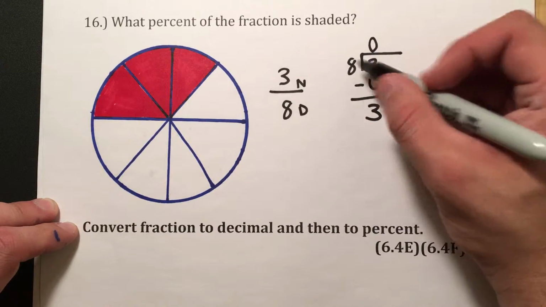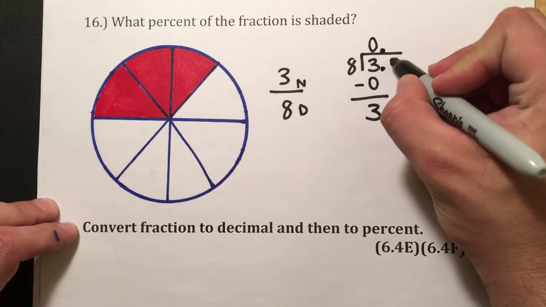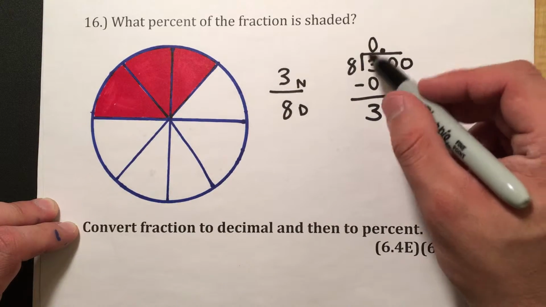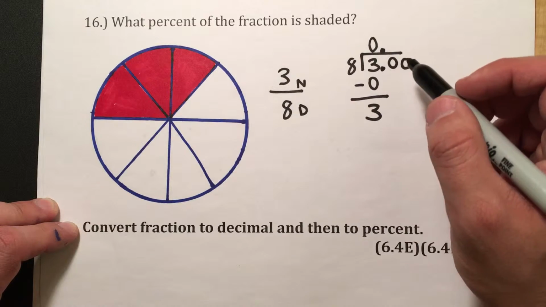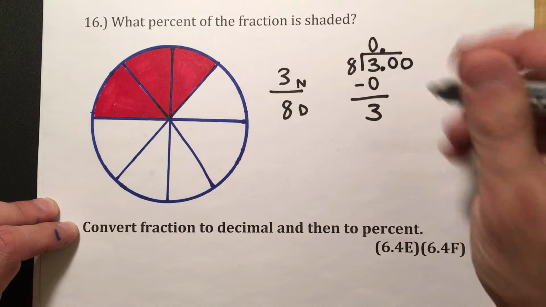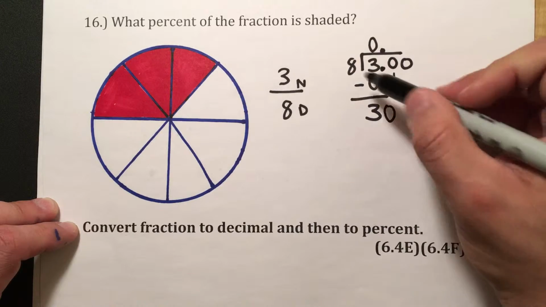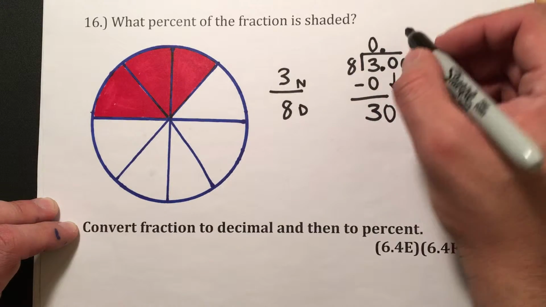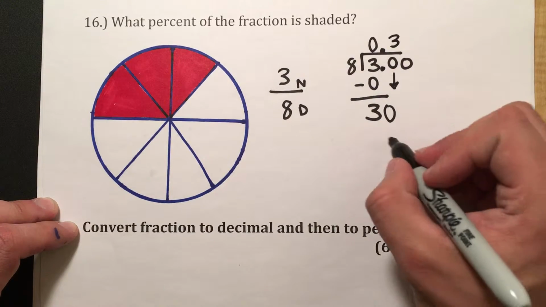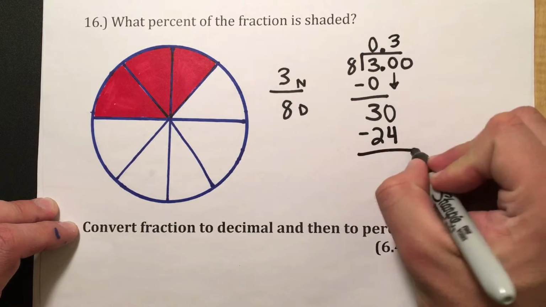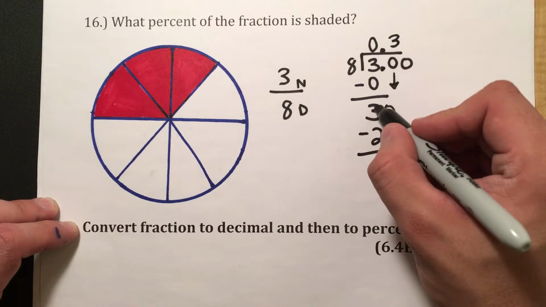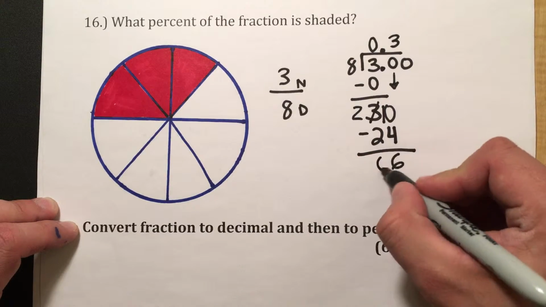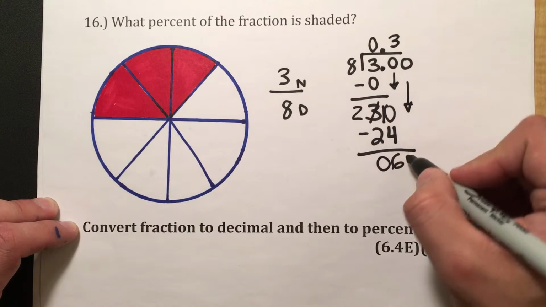And now that I can't divide anymore, I'm going to add a decimal and a decimal. And I'm going to add 2 zeros. Basically what I'm doing is exchanging our whole number into smaller parts. It would be like taking $3 and breaking them up into pennies. I'm going to bring down one of these zeros. Now, how many groups of 8 go into 30? Well, that would be 8 times 3, right? That's 24. 30 minus 24, I'm going to subtract that. I can't subtract 0 from 4, so I'm going to have to borrow. Then 10 minus 4, that's 6. 2 minus 2, that's 0. I'm going to bring down the next 0 all the way down.